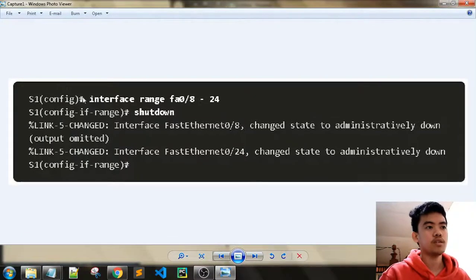In global configuration mode, we enter interface range FastEthernet 0/4 to 0/24. We issue this command to configure the range of interfaces, and then we enter the shutdown command to disable all of these ports.